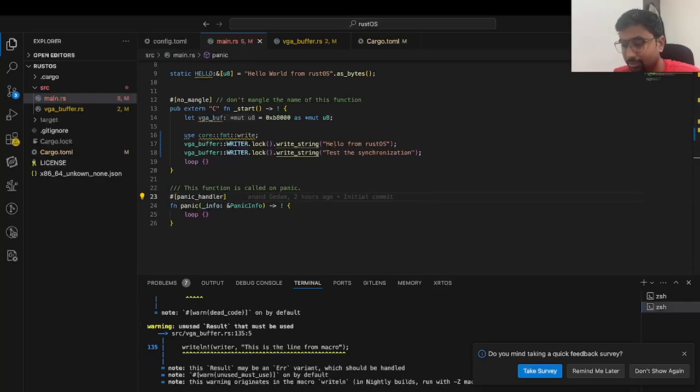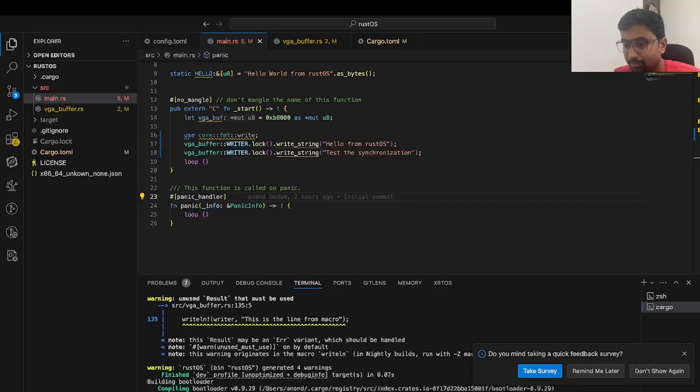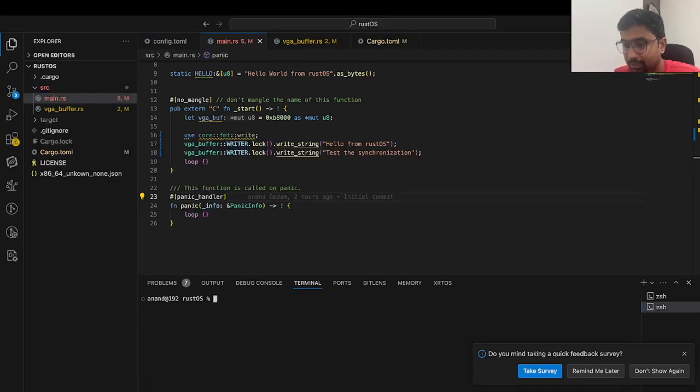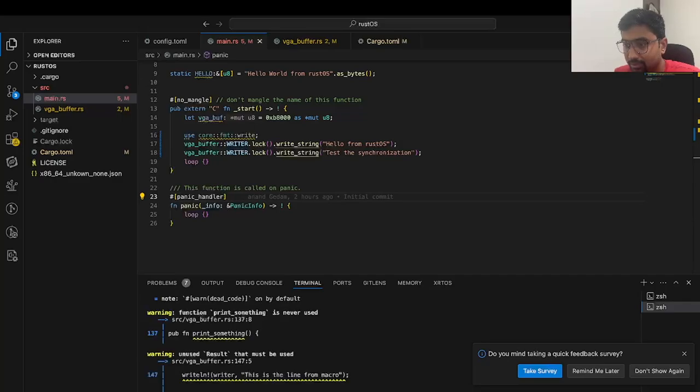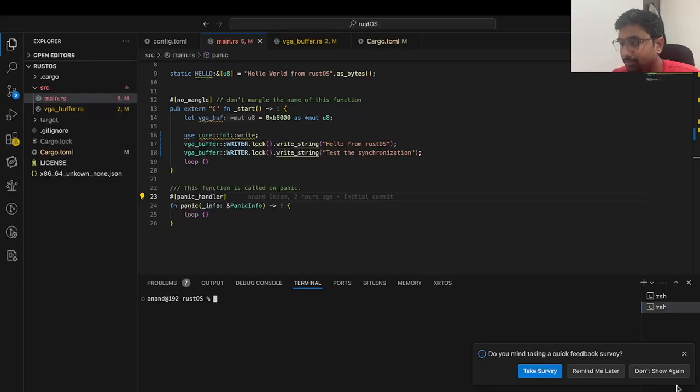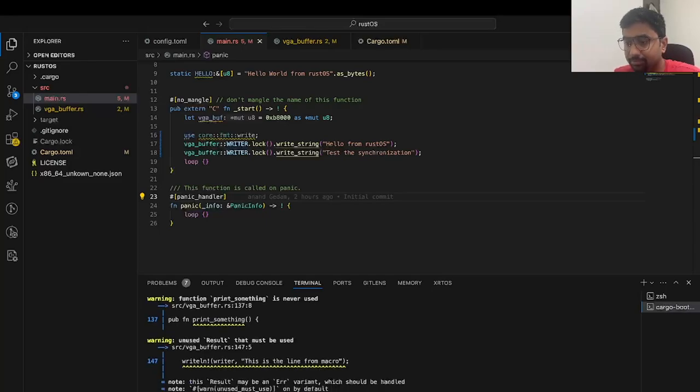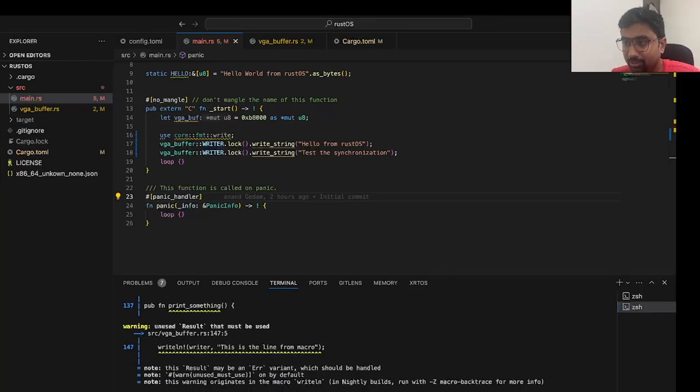Yes, we want to test. So we will do cargo build. So I think it is build. I'll just make it once again. Yeah, it's build. And now we are going to create the boot image. So that is cargo bootimage. So our boot image is also ready.